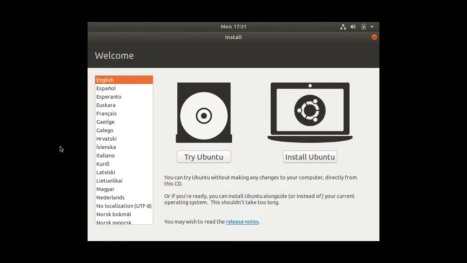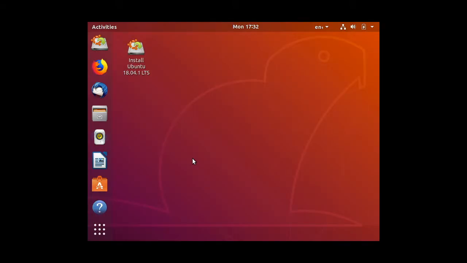So I'm working on a virtual machine here, but it works the same as if you actually boot on real hardware. I have stuck in an 18.04 virtual CD, and it's asking me if I want to try Ubuntu or install Ubuntu. So I'll click on try Ubuntu. Now it has opened up the Ubuntu desktop. With this you could try different applications, things like that.